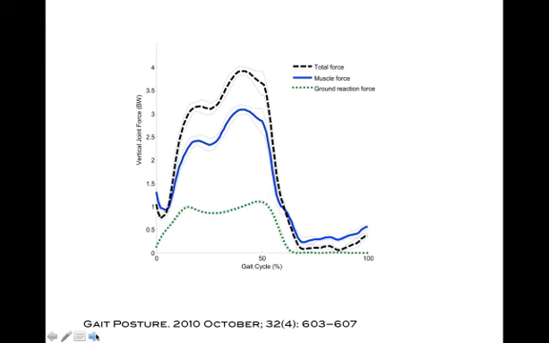Things to remember here, from this great study looking at relative forces, you can see the dotted line at the bottom is the ground reaction force, the vertical joint force through the gait cycle, but the muscle forces are almost 3 times higher. So we're not talking about small forces if the pelvic stability is not there in terms of acceleration, deceleration. Much of this force can be wasted or abnormally used. And you can start to get an idea of where the progression of the tension in the muscle and the potential damage of soft tissue injuries is.